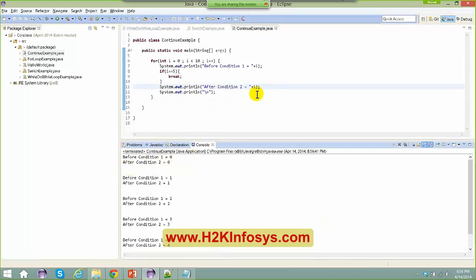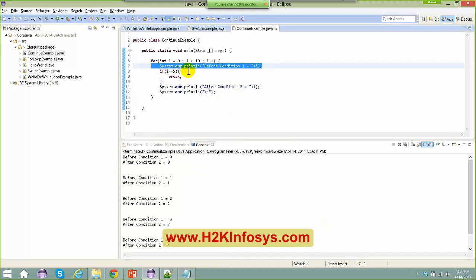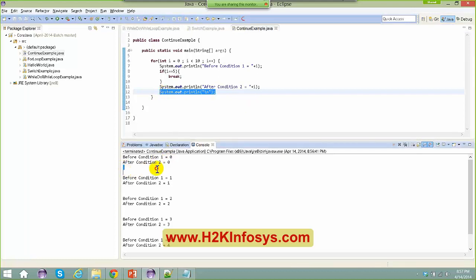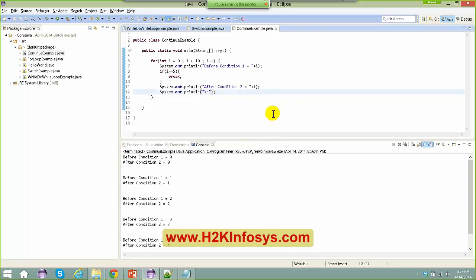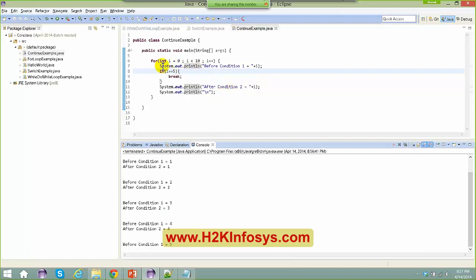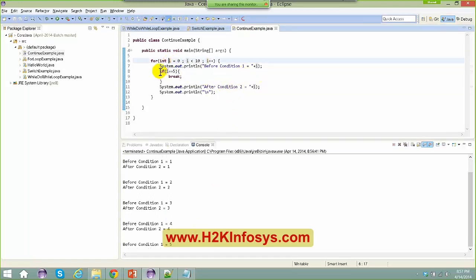Here, if you see, this print got printed, and the first time the value of i was 0, so this condition did not match. So this one got printed, and the same thing goes for this also. There's a new line character here, that means it's a new line. Now it goes till 1, 2, 3, 4. When it comes to 5, the fifth one came in the picture. That means the value of i equals to 5 now. So it printed this one, the value of 5. It came to this condition: if the value of i equals to 5, it basically breaks. The moment it breaks, it is not even executing this piece of code.